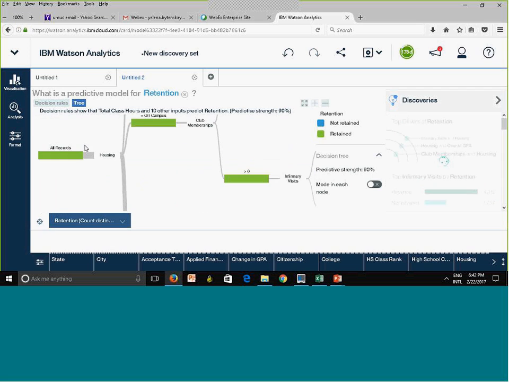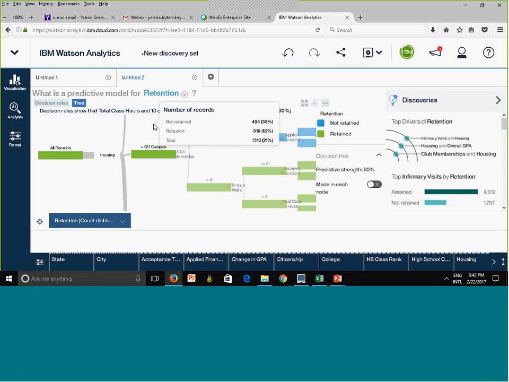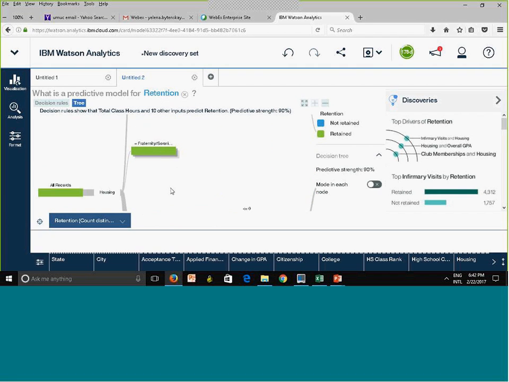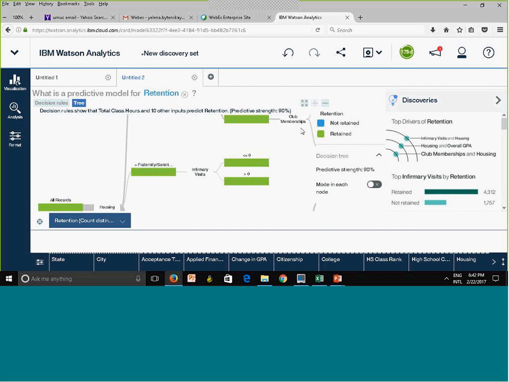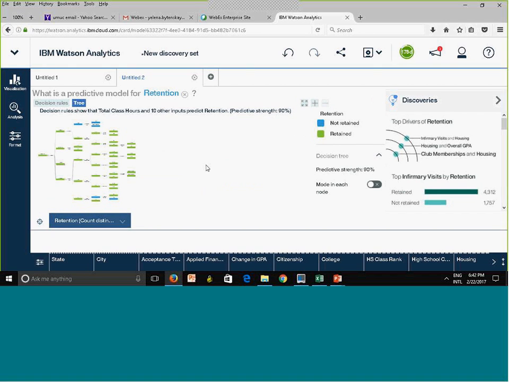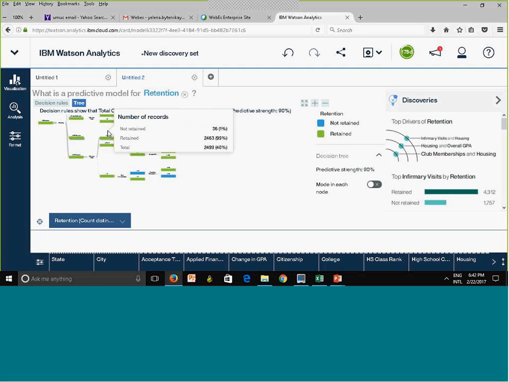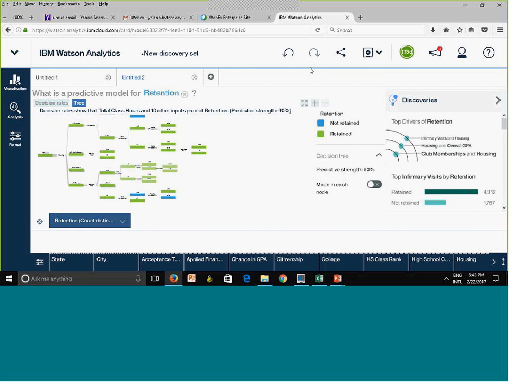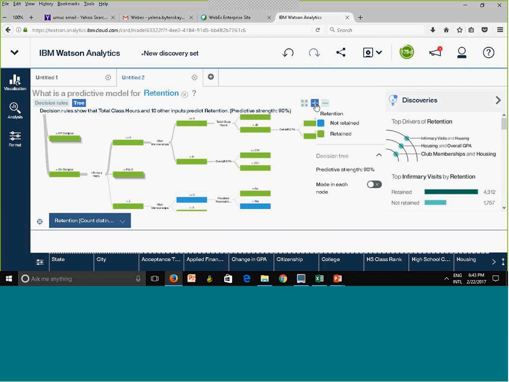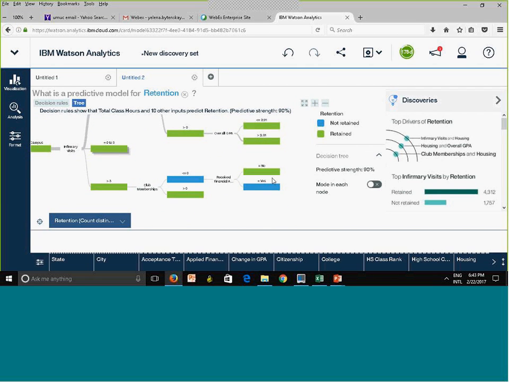Let me look at the tree. So that's a tree model, and you'll need to play around. When you click on the node, you go into collapse, right? You can click to expand or collapse. To see the entire tree, you can click on this icon here that shows a picture of the whole tree, but it does not really look nice, right? So what you could do is zoom in, right? Then you can click on the node to collapse. I can just collapse because I want to see a section of the tree, and I can keep on zooming in and collapsing just to get a section of the tree.